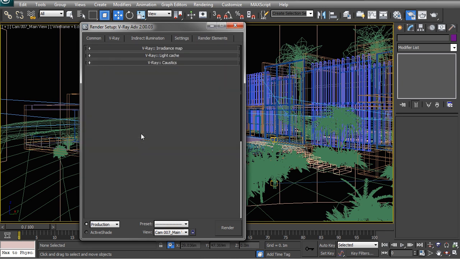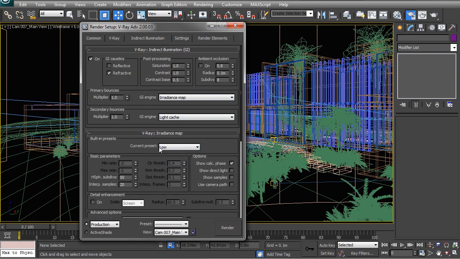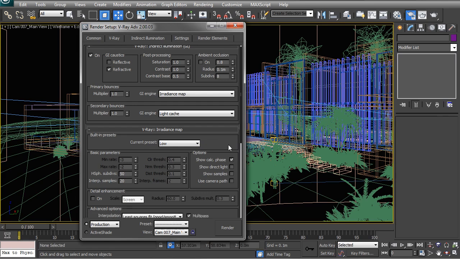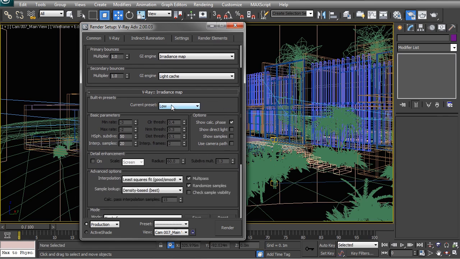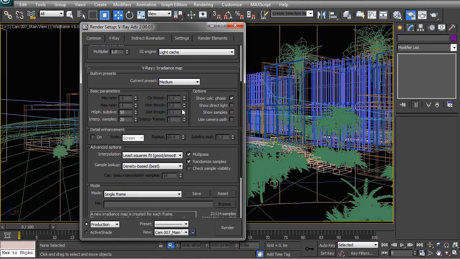So here you can open up your irradiance map. Your preset, if you do want to work this way, you can just increase it to high or medium. If you're doing an animation, then of course choose the medium animation setting. And for our case, I'm going to use medium. In most cases, that will be more than good enough for an average client, unless it's going onto television or large media. Then you really want to go and have a much higher setting.